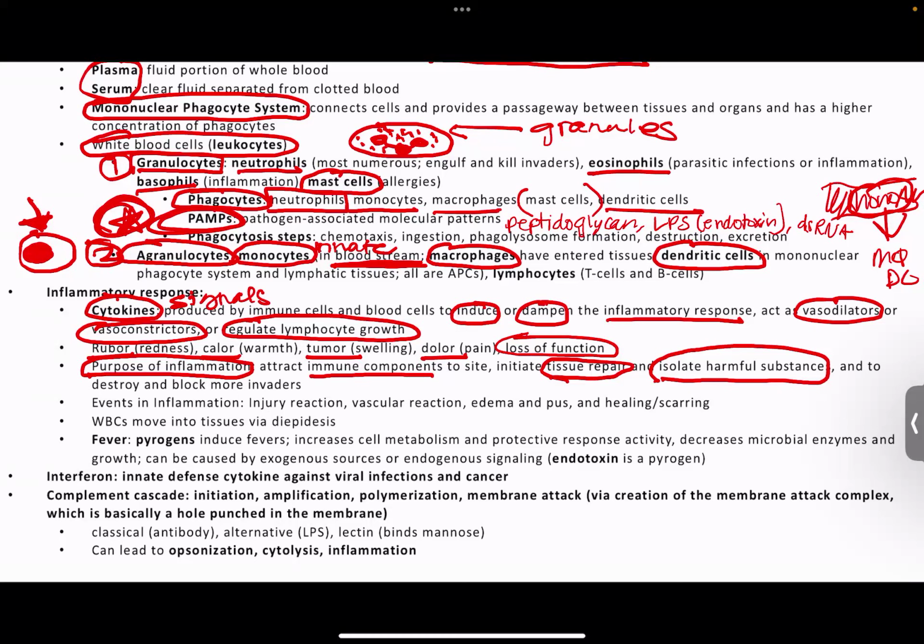All right. Events in inflammation usually start with your injury reaction. You damaged some tissue and we sent out signals saying damage was done. We have our vascular reaction, bringing blood to the area and minimizing blood flow out. Then we have the development of edema and pus. Edema is the movement of fluid into that tissue compartment. And pus is usually made up almost entirely of neutrophils, though we will have bacteria and microorganisms in there as well. It's just your white blood cells going in there to eat up any damaged tissue as well as damaged microbes in the area.